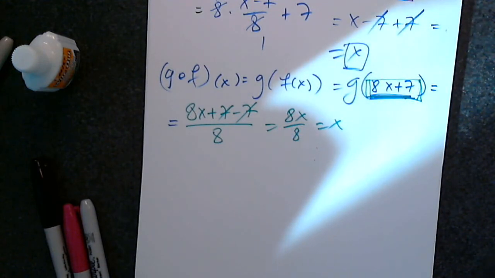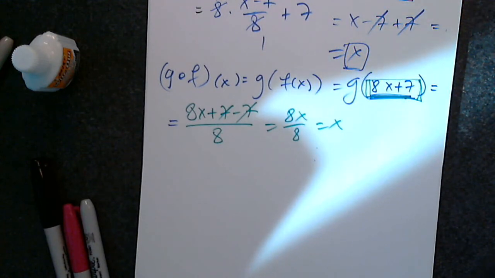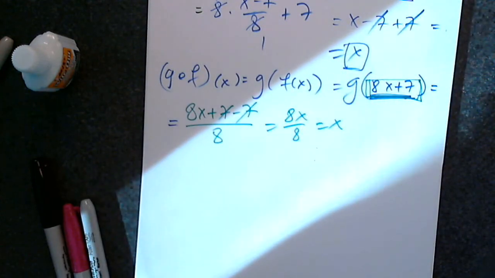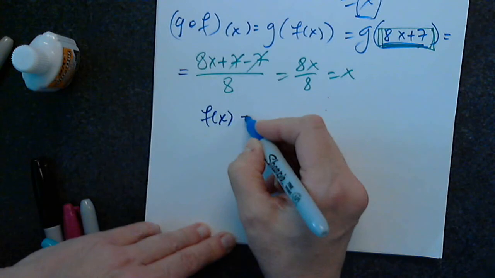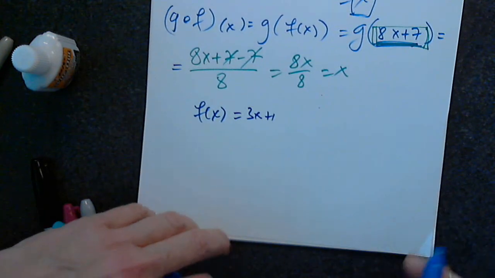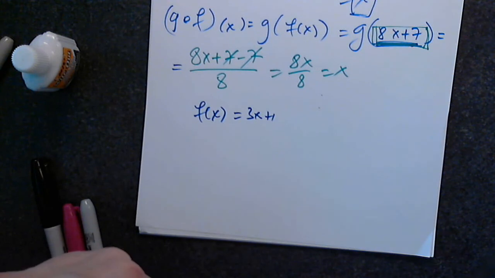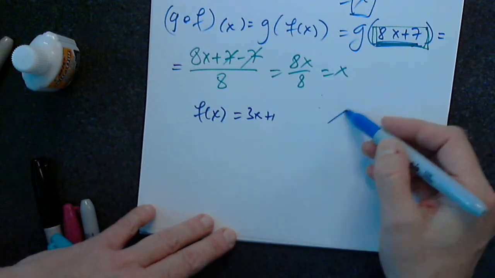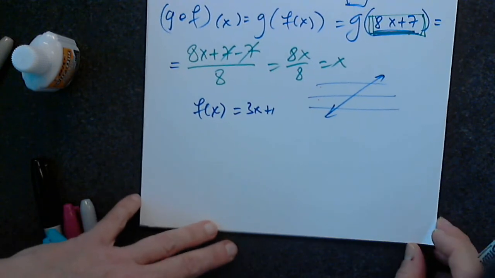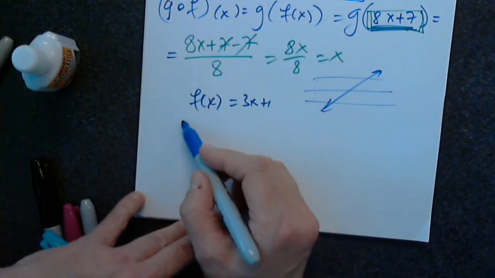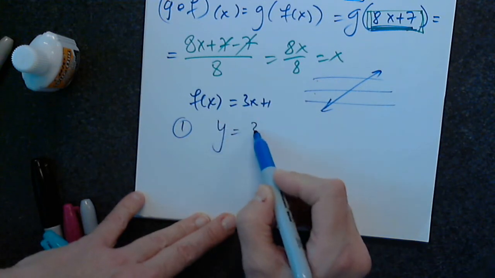So let's find the inverse function. So which one? The other one? The previous one? Very good. So 3x plus 1. So let's work on that. So f of x equals 3x plus 1. Is this one-to-one? By the horizontal line test, it's 1 to 1 because it's a line, right? It's a line with a positive slope. By the horizontal line test, this will be 1 to 1. Okay, perfect. So first step, we replace f of x by y.